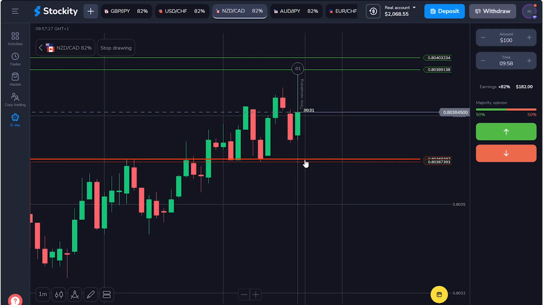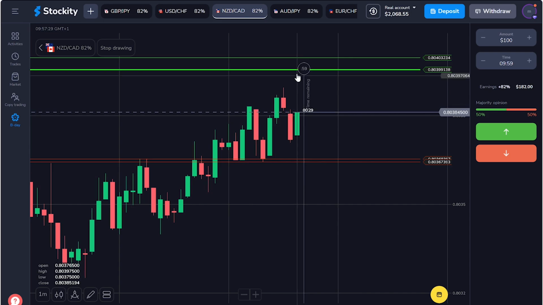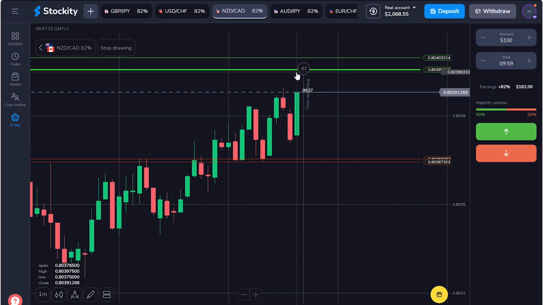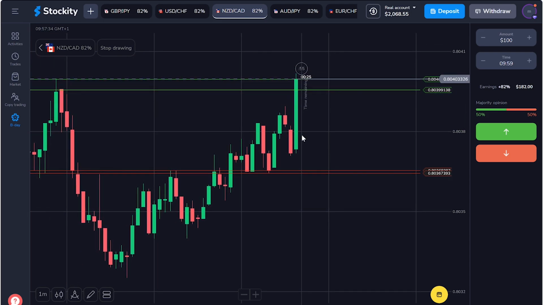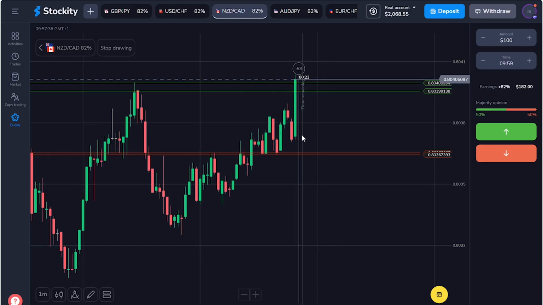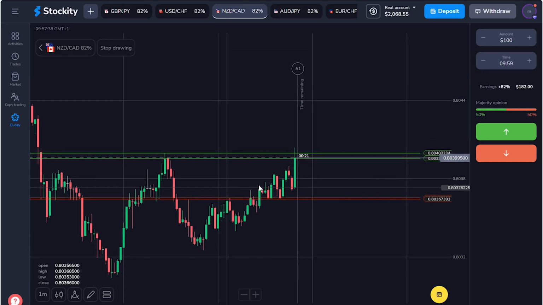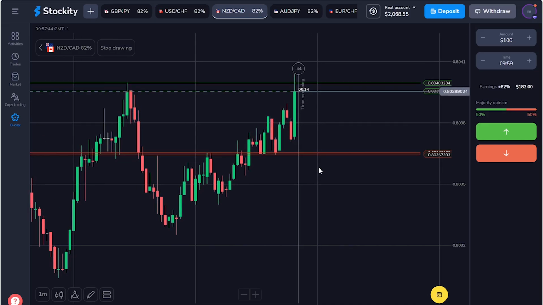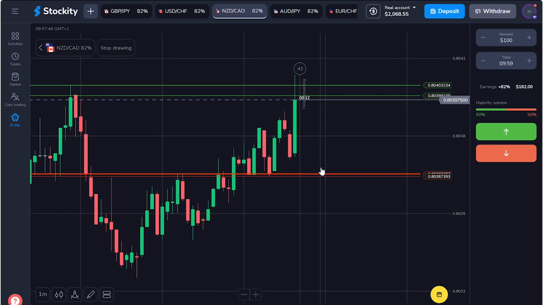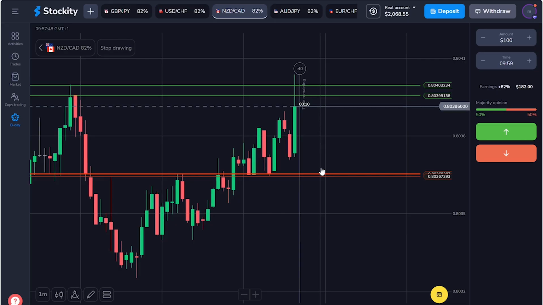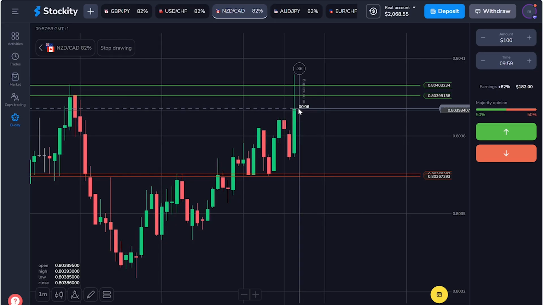But if the market goes down and hits this level, I'm going to take an instant reversal trade. But if this candle goes up and closes here, I'm also going to look for an opportunity. Okay, it's breaking the level. So let's just wait for the candle to close. If this candle doesn't break this level, I'm going to be looking for an opportunity to sell, like a sell confirmation. This candle is going to close in no time. So let's just watch how this candle closes.